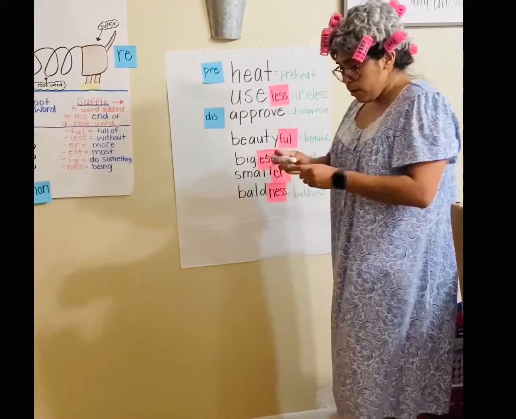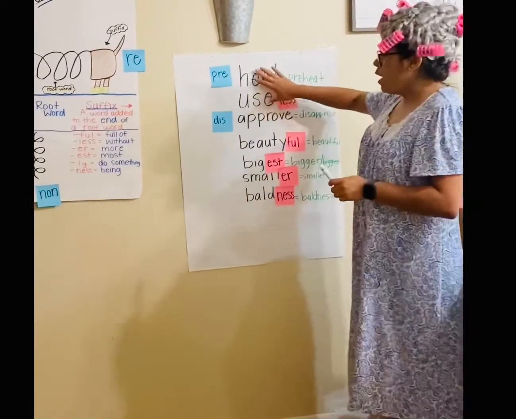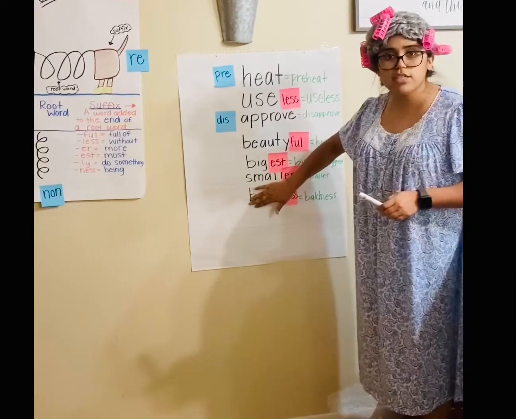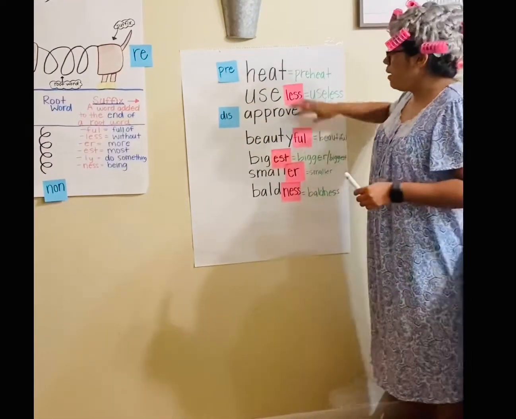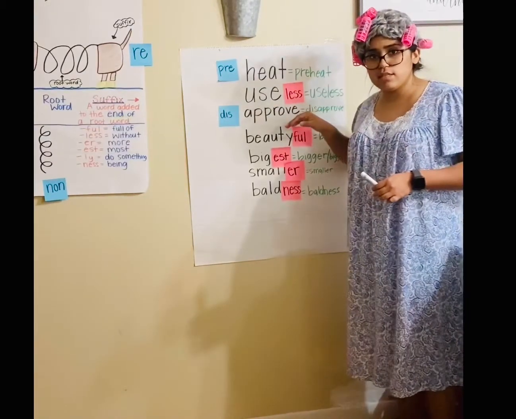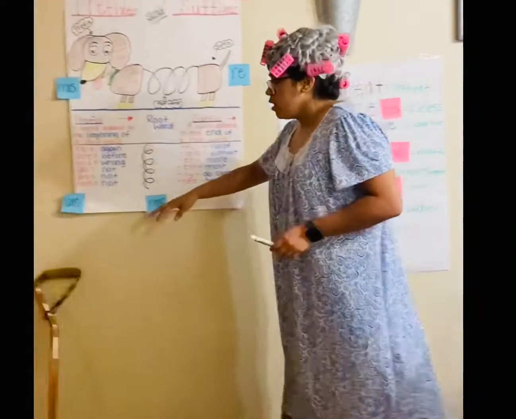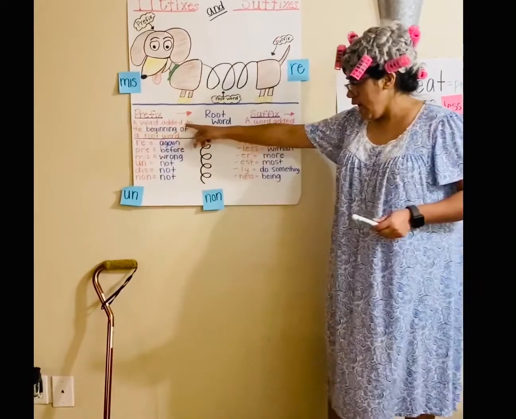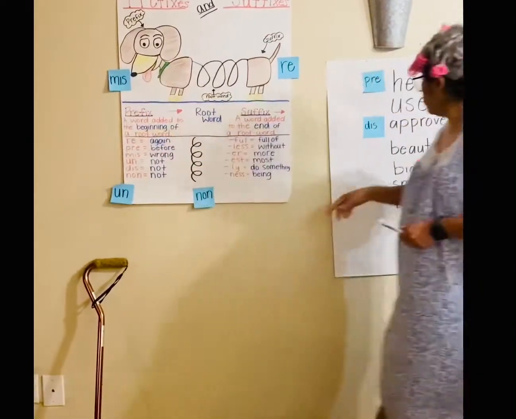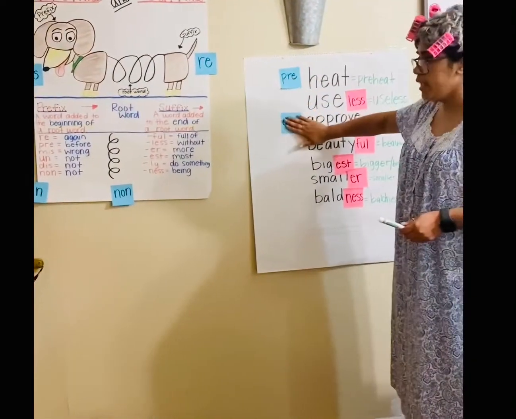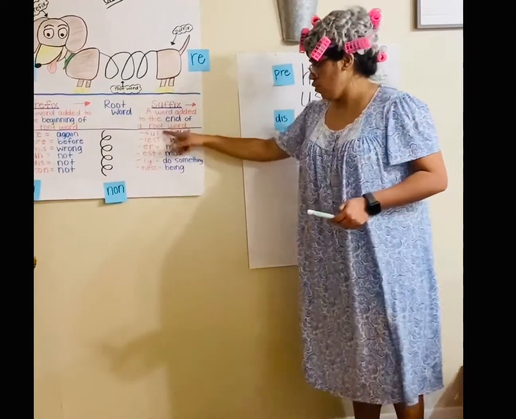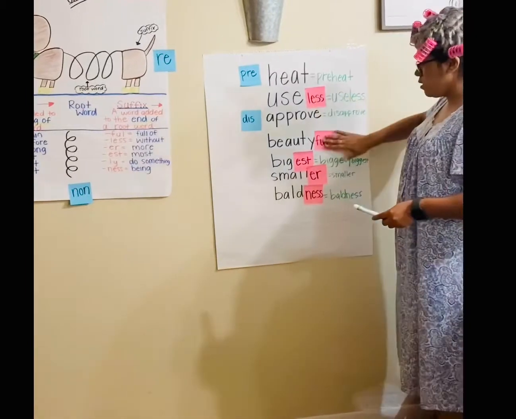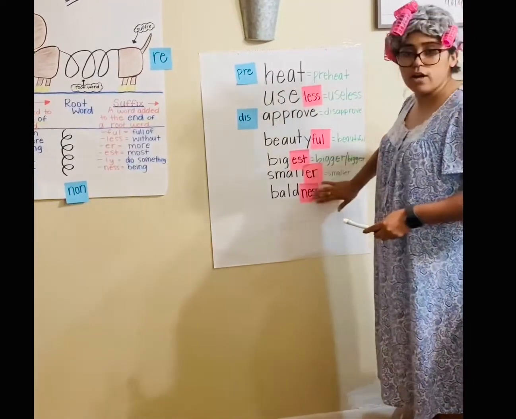So I want y'all to look at how this base word never changes at all, but we can change the word and change the meaning by adding suffixes and prefixes. Remember, guys, prefix is a word added to the beginning of the word. So like these, pre and dis. Suffix is a word added to the end of the root word, like less, full, est, er, and ness.